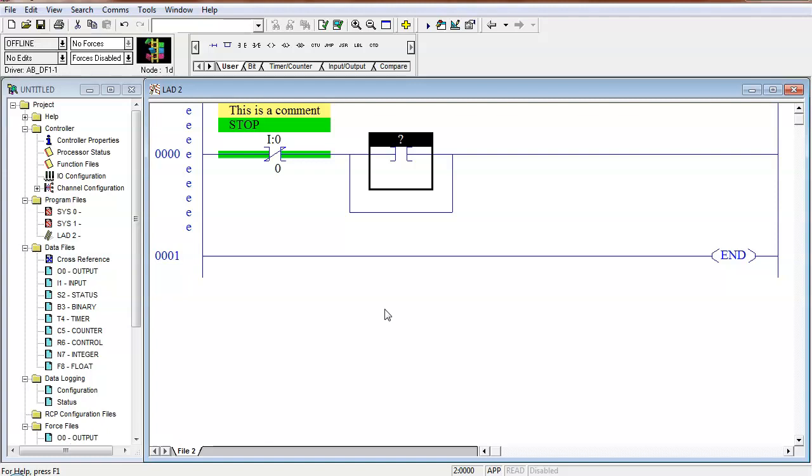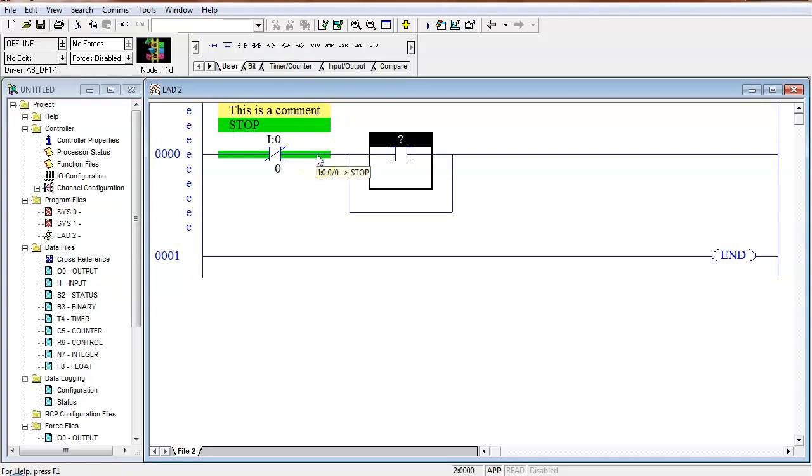But this is not going to work. But this guy does this all through this textbook, where he'll have a push button labeled stop. He'll draw it as a normally closed push button, and then he uses an examine if open instruction. Okay, so we're going to drag another contact.